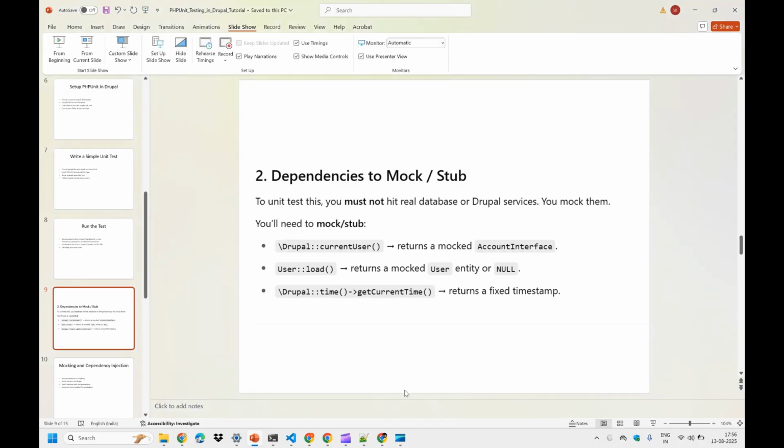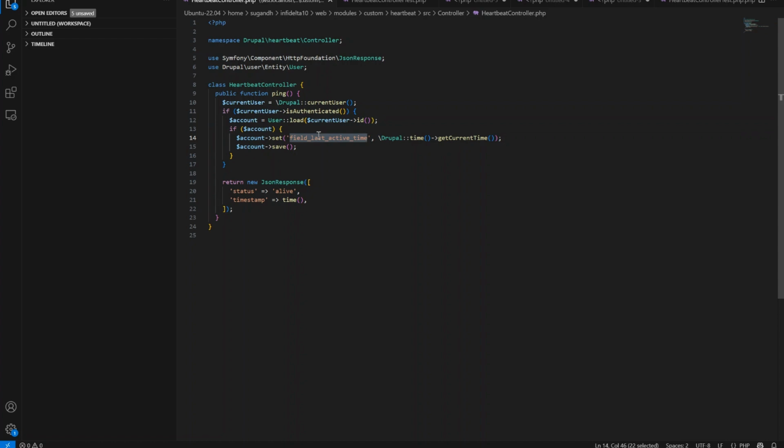So here we want full coverage. That means testing all decision branches. Alright, in this section we are testing the heartbeat controller ping method. Quick recap of what the controller does.